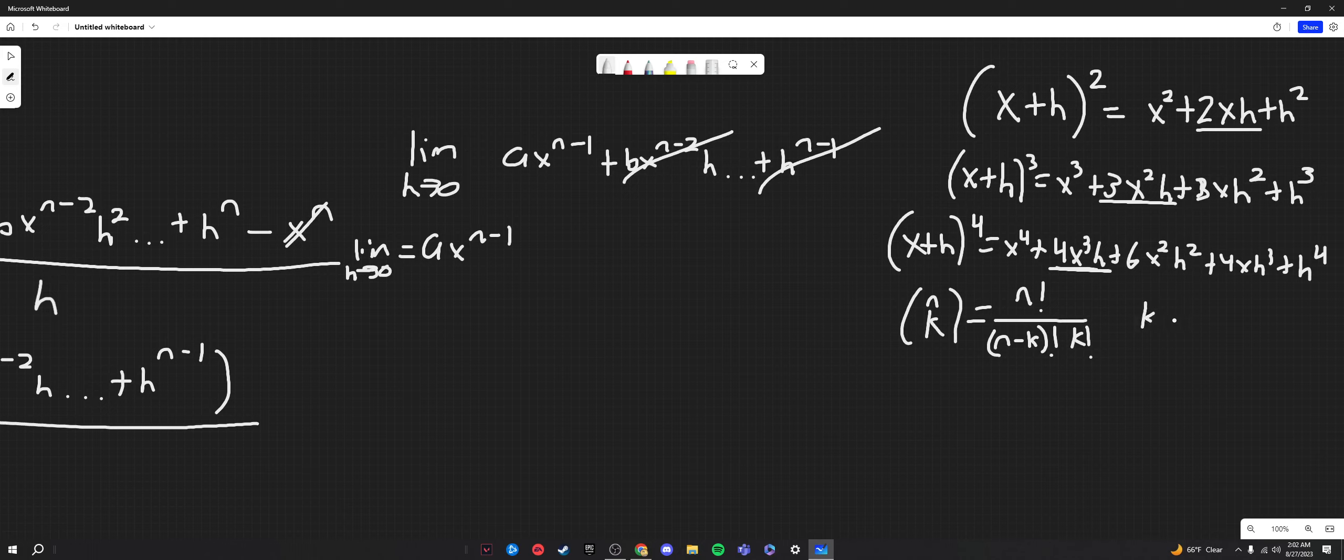k is the power of h. In this case, h, since we're only going to have the second term, is just 1, so we will have n factorial choose 1. So we will have n factorial over n minus 1 factorial, and I should say a equals this. a equals n factorial over n minus 1 factorial times 1 factorial. 1 factorial is obviously just 1, so it's redundant. But n factorial over n minus 1 factorial can be rewritten. If we were to strip an n out of the numerator, we would have n times n minus 1 factorial over n minus 1 factorial.